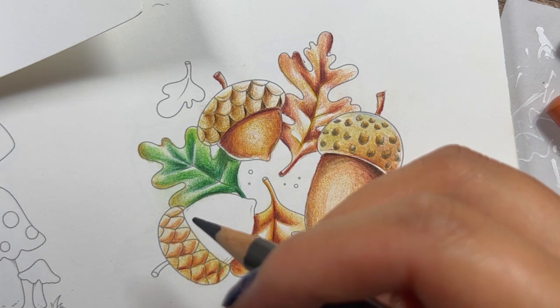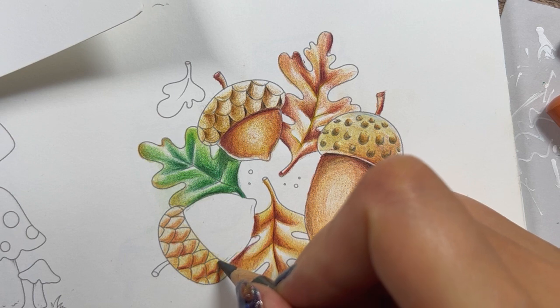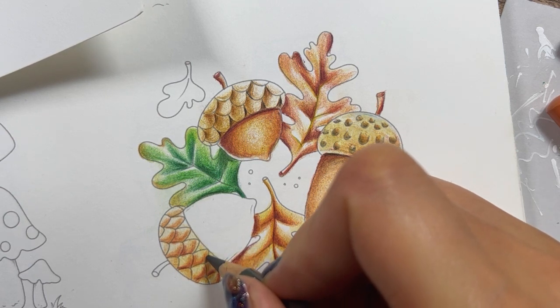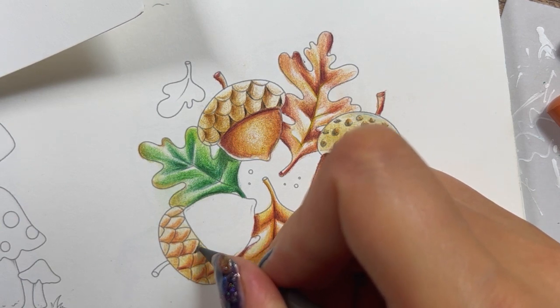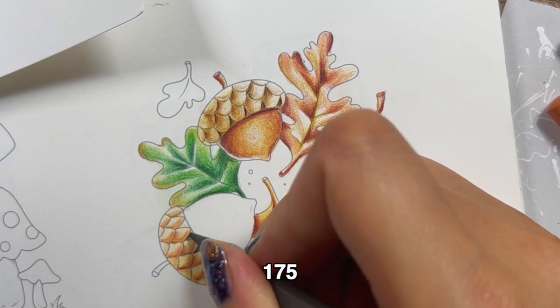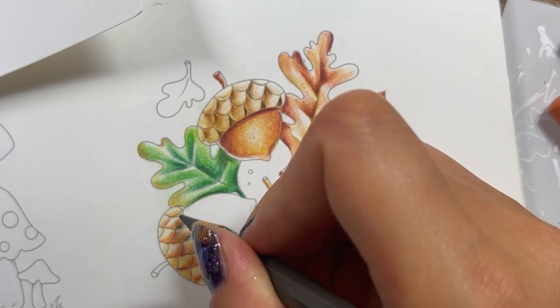And I'm using 175 for this little area here, because it's darker. I'll just use this dark gray color for that.